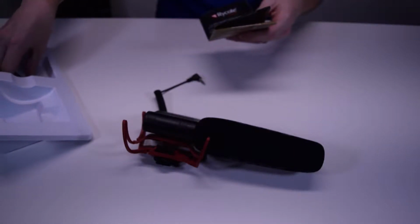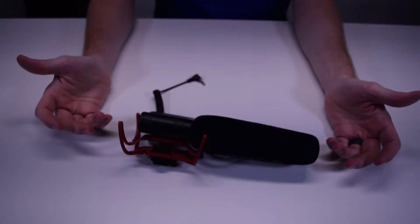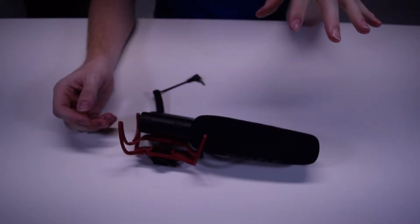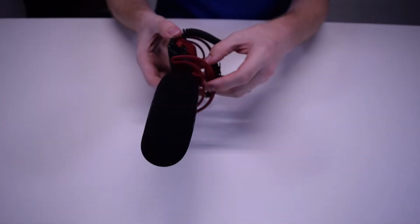Obviously, shotgun mics are directional, if that wasn't blatantly apparent. And that's pretty much it. I could talk about it for a long time, but really, there's not a whole lot all that interesting. I'm sure that if you know what it is, and you're looking for one, you probably have done your research on these. So we'll just get right to it and talk about the review.